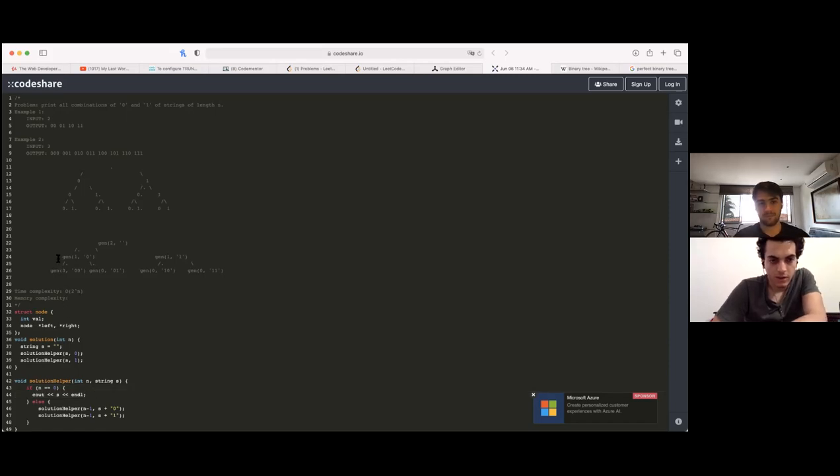It prints and then it pops. What's left in the stack? The last one pushed is this one, so it returns this one. And after this one, it pushes this one and it comes to this one. Then it goes to the other side of the tree.